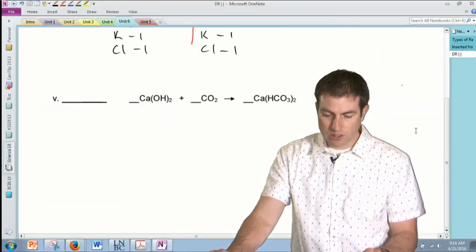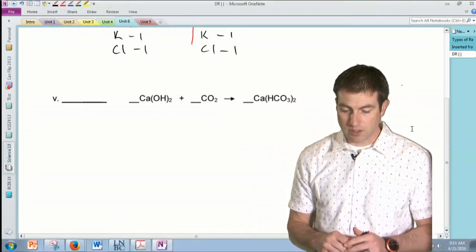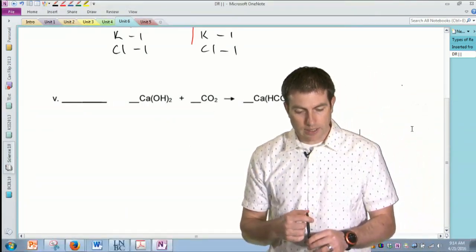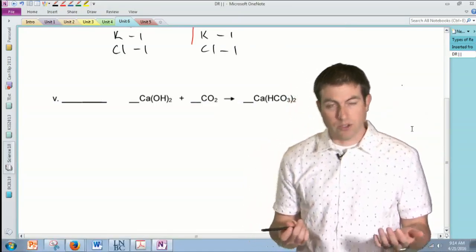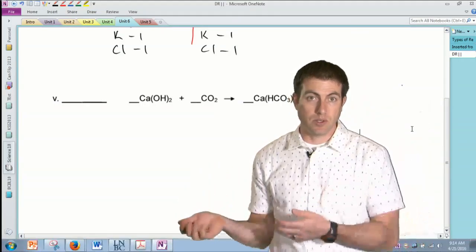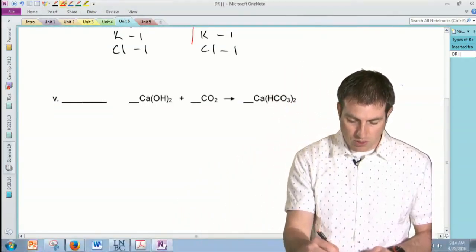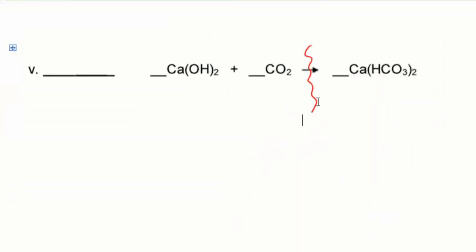All right, first thing we need to do is identify the type of reaction that's taking place. And we need to figure out if we're starting with two things, ending with two things, starting with one thing, ending with two, starting with two, ending with one. These all indicate different types of reactions. So I'm going to just get it straight in my head that I have my reactants on one side, my products, and it looks like I'm starting with two things and I'm ending with one thing.